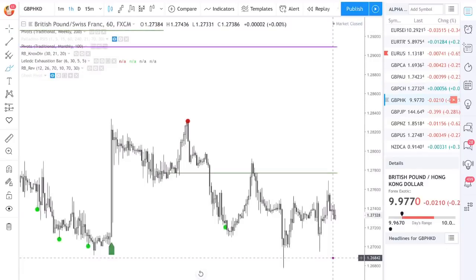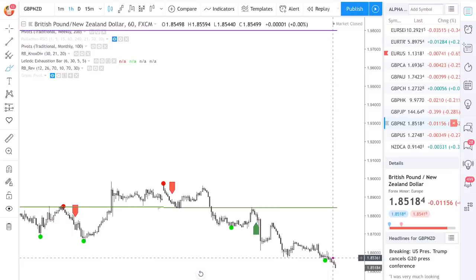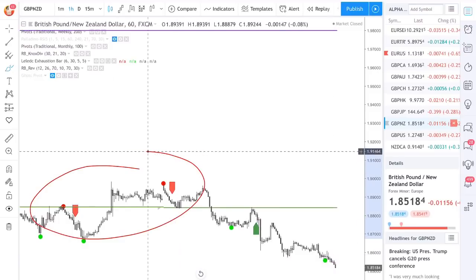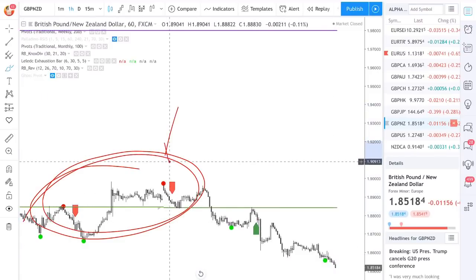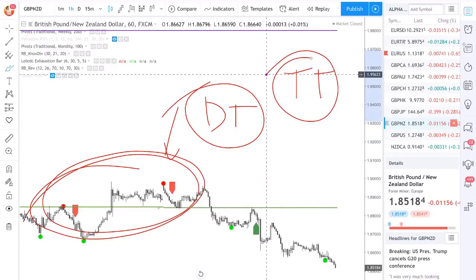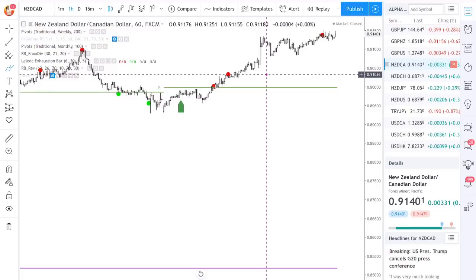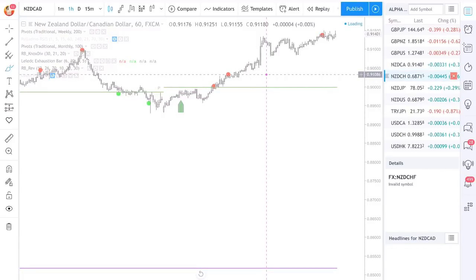Pound Swiss, nothing. I really want to see another example of multiple tabs. And I don't want to have to go searching all over the place. Meaning, I just want to look at current charts. Double tab, DT. The triple tab, the TT, that's what I want to find. I don't think we're going to see one anywhere on these charts here. We're just really not going to find one, I don't think. But when they do appear, they are awesome when you get a triple tab situation.